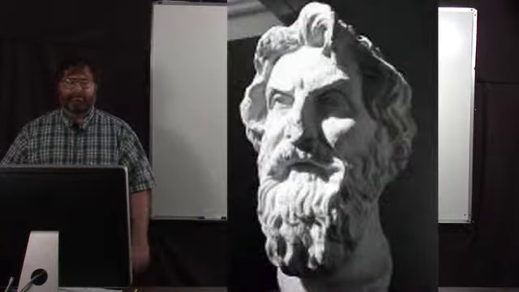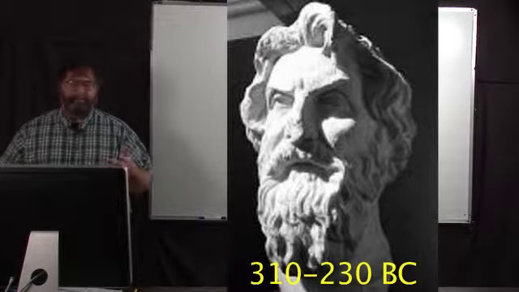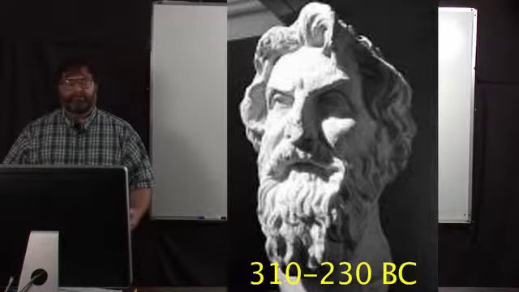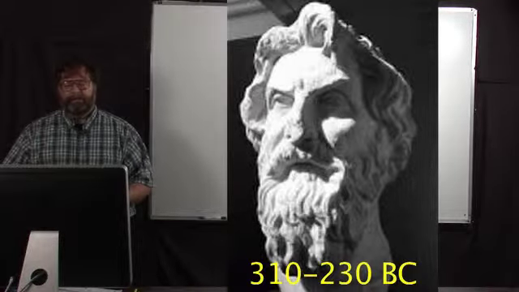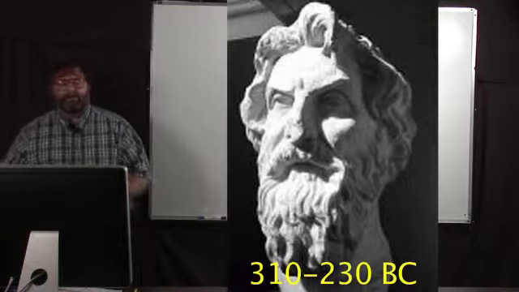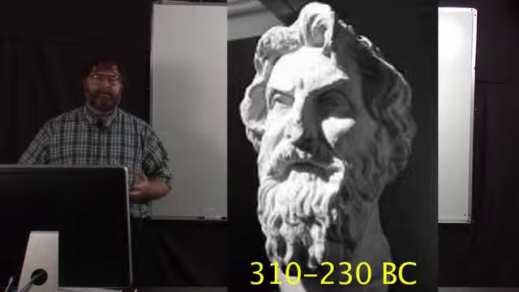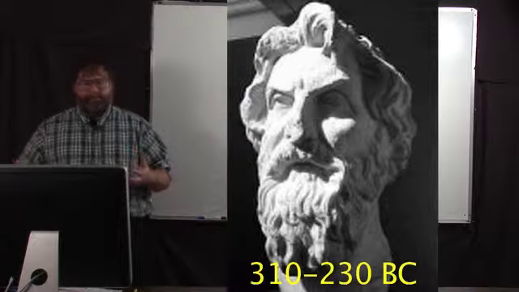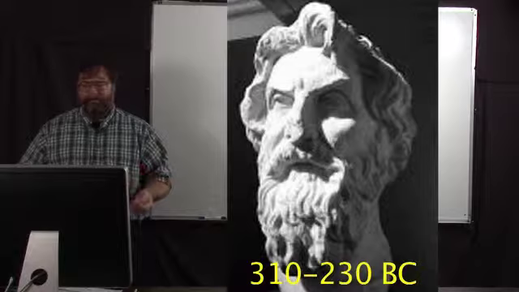Another ancient Greek, Aristarchus, lived from about 310 to 230 BC. He was actually the first we know of in history to suggest the heliocentric theory — that the sun is the center of the solar system. He was also able to measure the distance of the sun relative to the distance of the moon, though the problem is that without knowing the moon's distance, you can't determine the sun's distance.